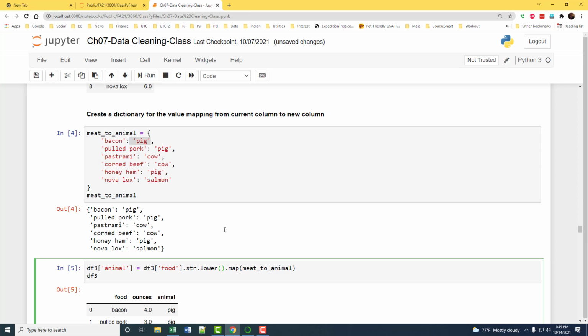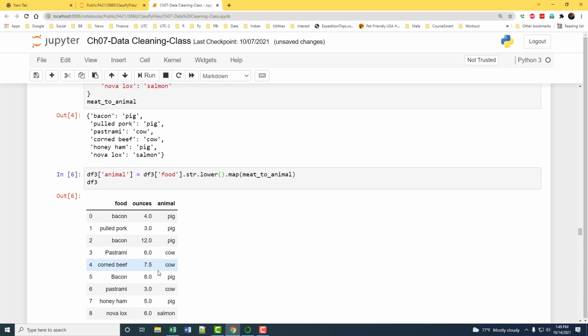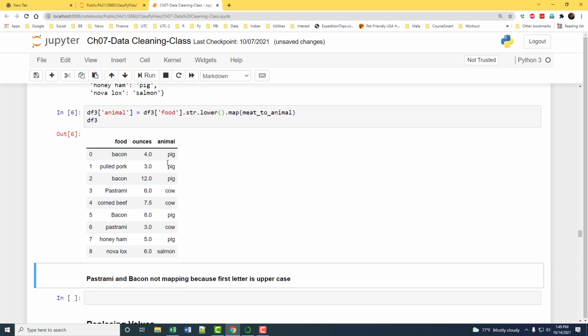That's going to take the value and make it all lowercase. It's not going to change the original data. Before making the mapping, it's going to change it to lowercase and then do the mapping. Now you get the new column correctly set up without the NaN.